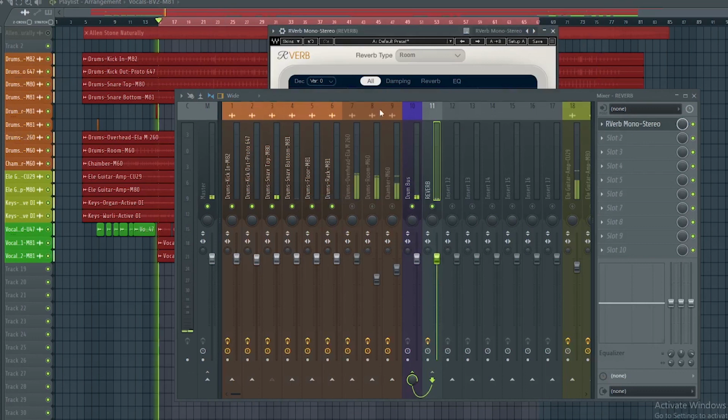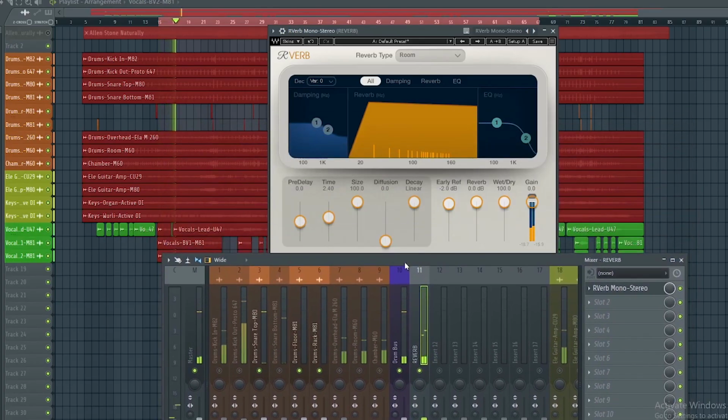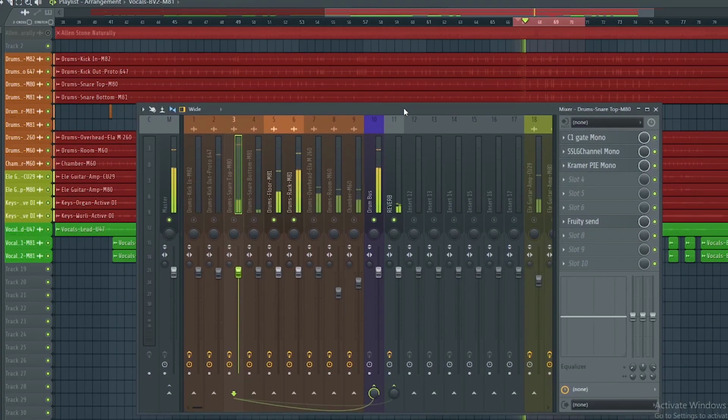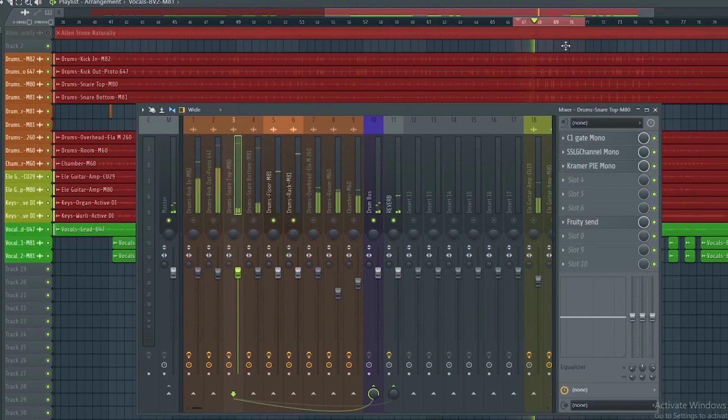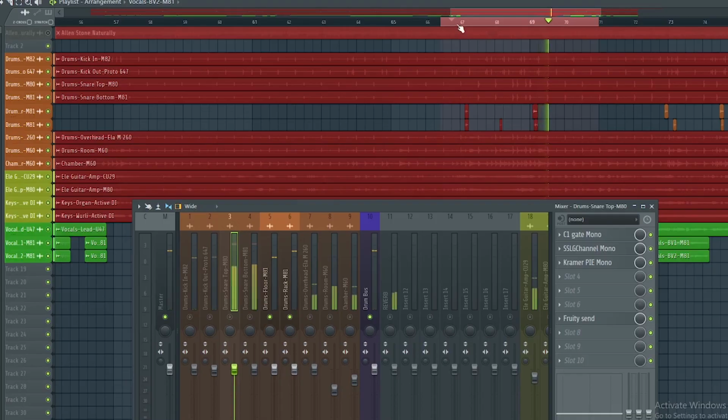Also, I want to add reverb to the snare top ends. With the tom, it cuts too short, so we can add more reverb tail to it to lengthen the tom.